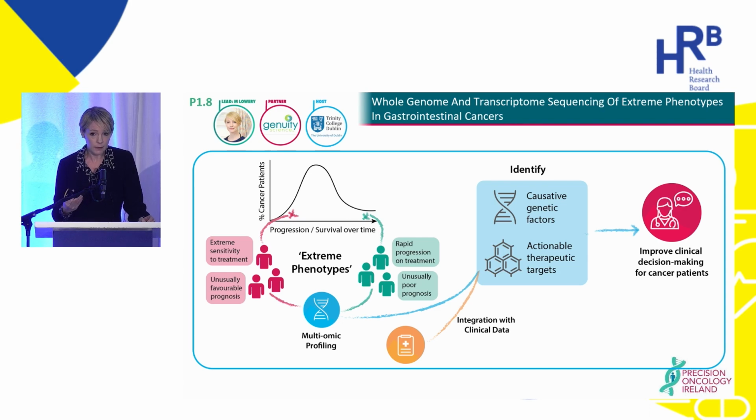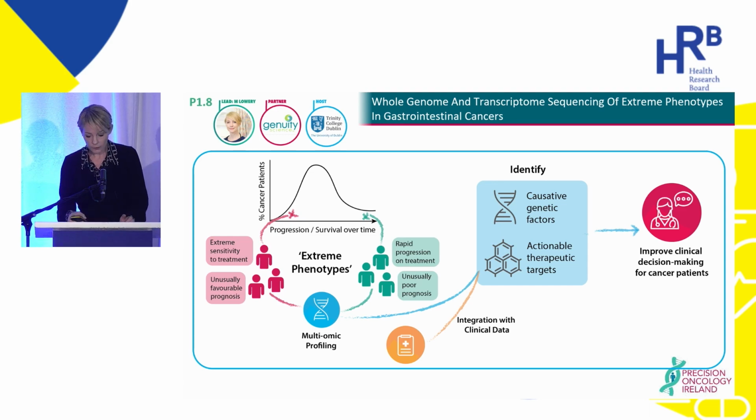Extreme phenotype just means there's something different about that patient. So what could that be? Could it be they present at an extremely young age? It could be. Could it be that they are entirely unresponsive to a treatment that most patients would respond to? Or it could be that that patient responds extraordinarily well to a treatment you wouldn't have expected them to do so. It could be it's a patient that actually has a very poor prognosis but turns out to be cured of their cancer 5 years down the line. Or it could be the case of a patient who has a successful surgery but unfortunately the cancer reoccurs within 2, 3, 4 months post-surgery.